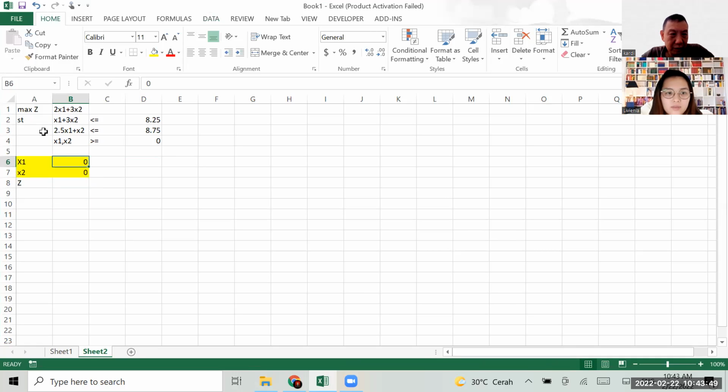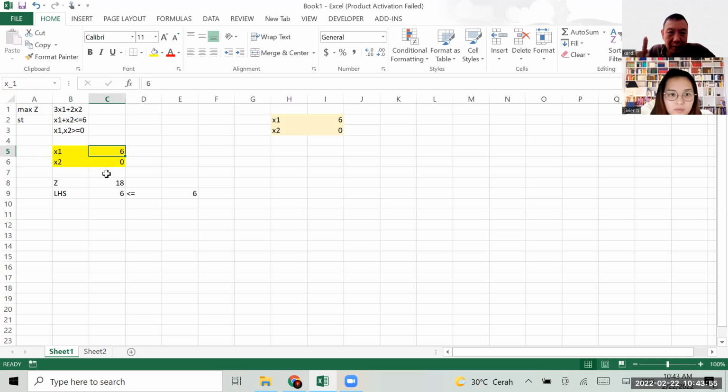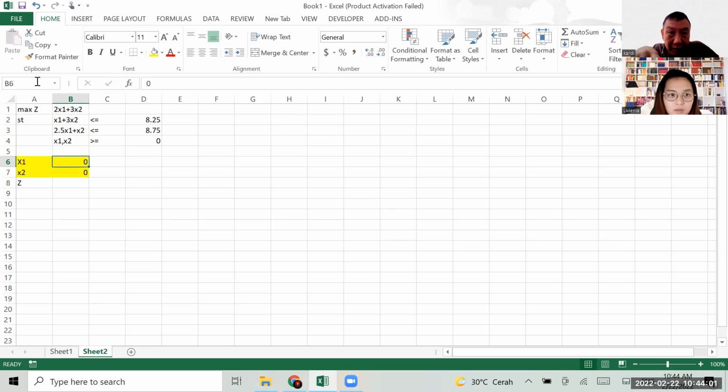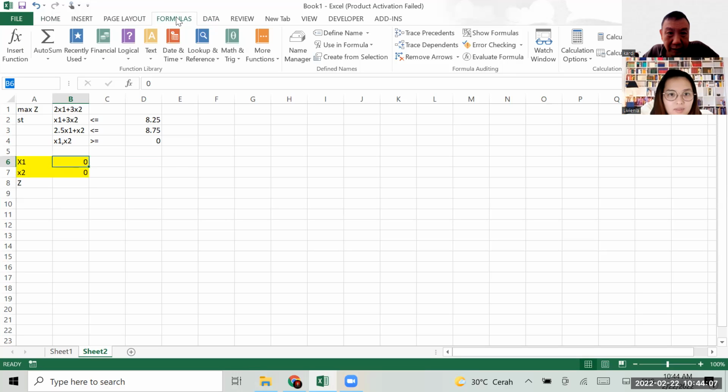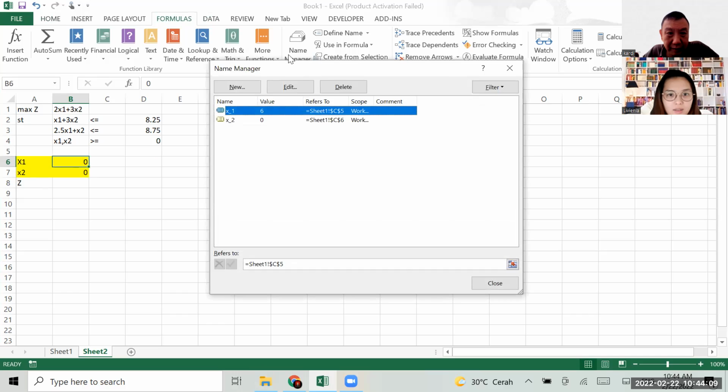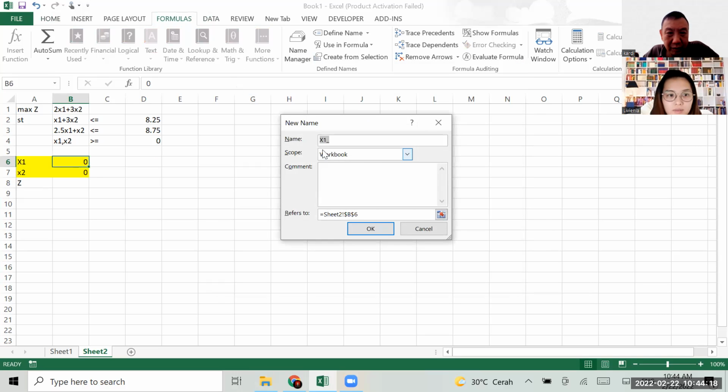So that one is x underscore 1. Because you have two sheets, you need to go to the Formulas tab and define the name. New one: x1 underscore 1 is okay, but the scope is not the workbook, but that sheet.